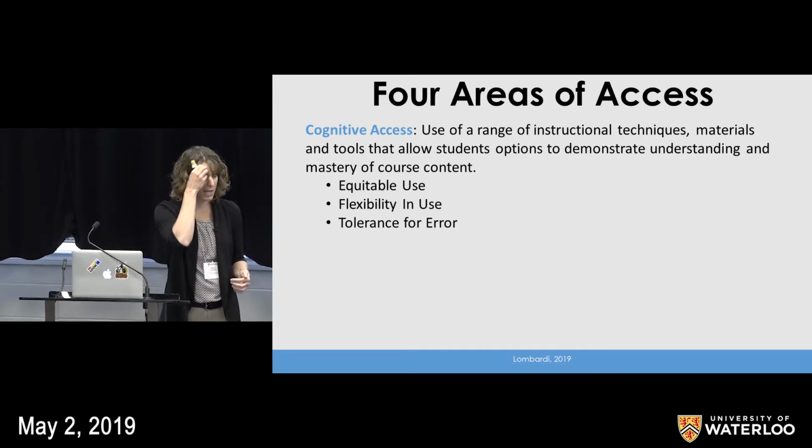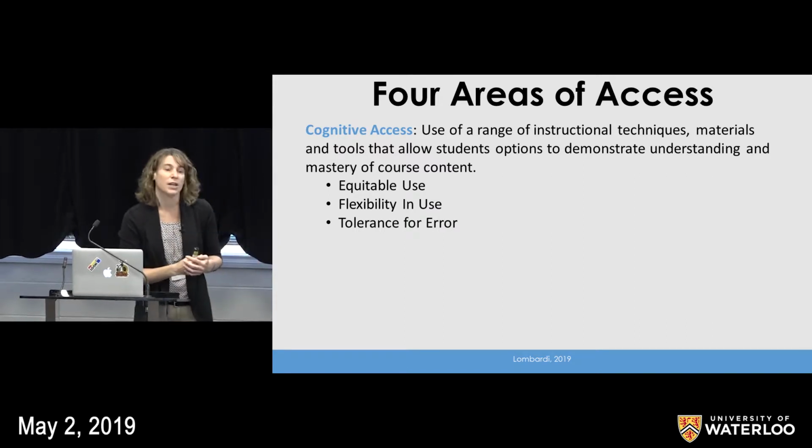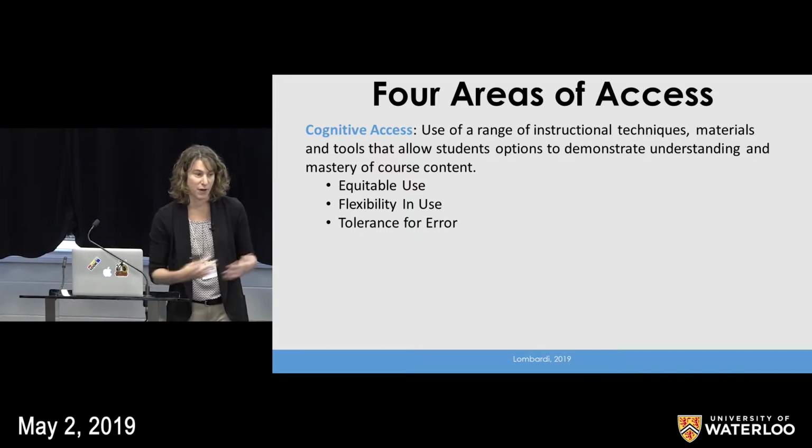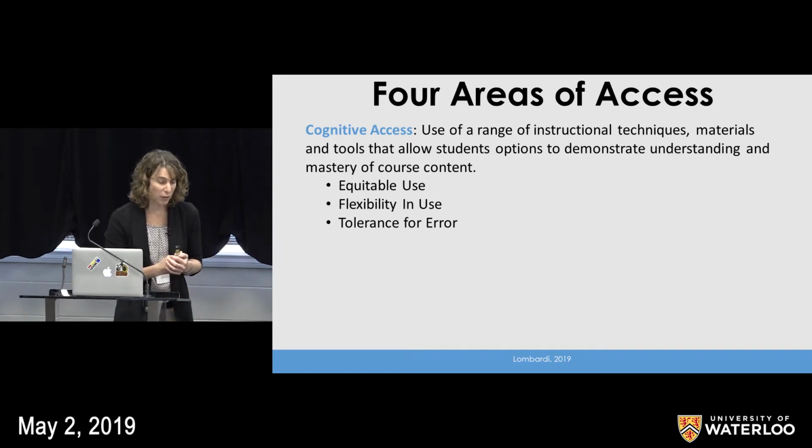And in the example I showed you earlier on the screen, the point there was to show that short answer kind of response was really not maximum for that particular learner. So there's many people who would not necessarily benefit and couldn't demonstrate their understanding very well with just that one type of response. So that's just an example. Are you giving different kinds of ways for students to respond?